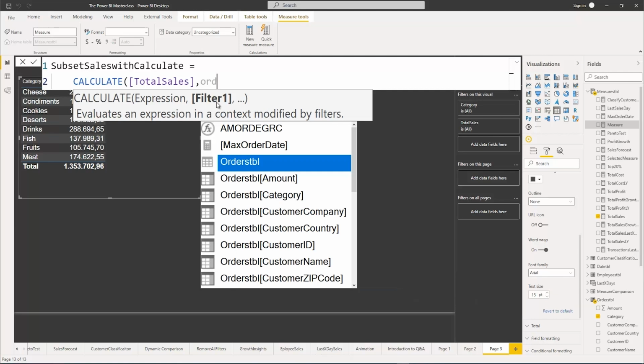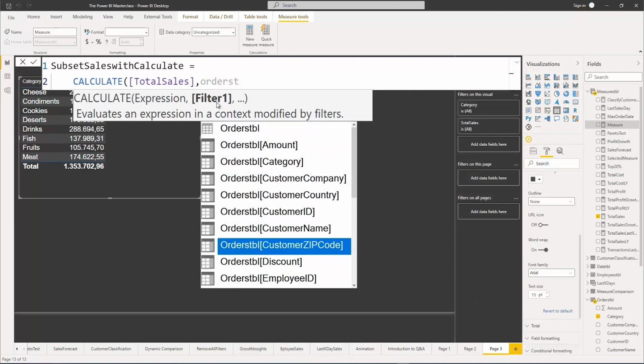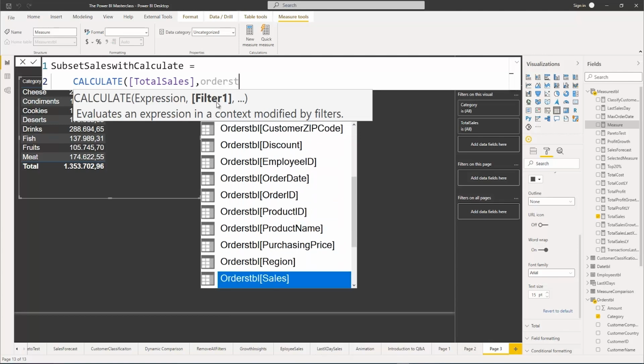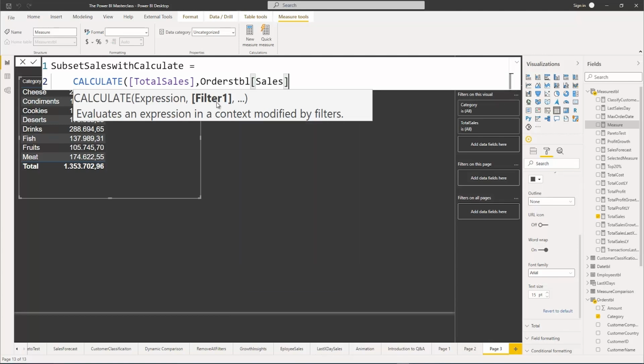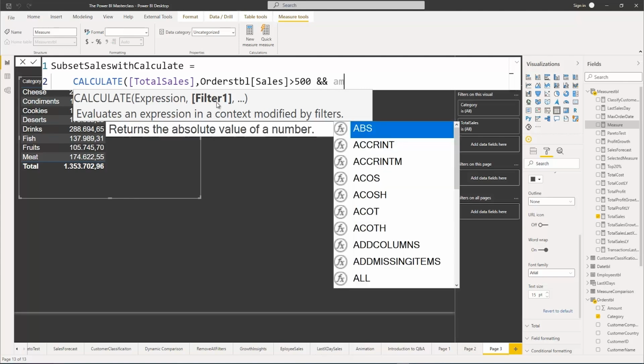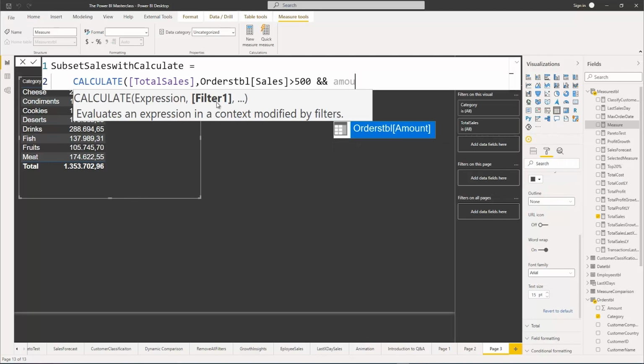let's start with sales, Orders, and there should be a sales column. We need to go down. Where is it? There's the sales column. So the sales for the order should be greater than 500. That's what we defined. And at the same time, and that's why I use a double ampersand symbol, to make sure that the second condition which must be met is the amount. If I search for amount, you see that I can reference the column from the orders table directly. So both of these criteria come from the same table. That works that way. So I can say this is less than 30. These were the two criteria we defined, right?